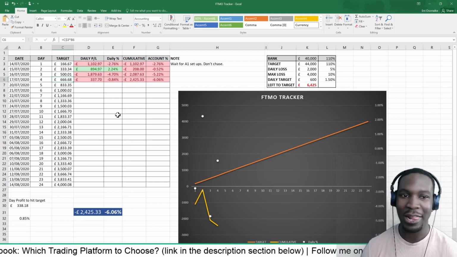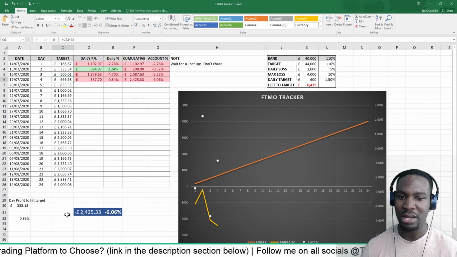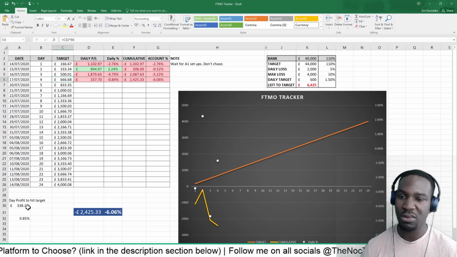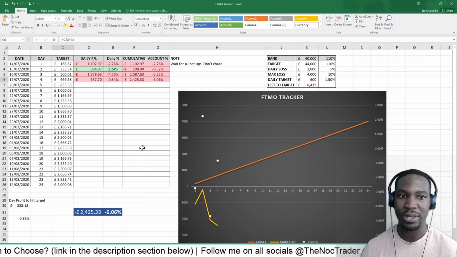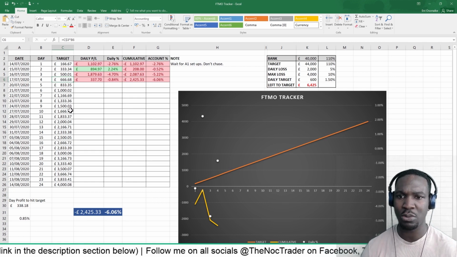Monday's a new day, and it shouldn't be too much of an issue. I know this looks pretty bad, it does, but I'm confident. I said 300 to 400 a day, doable. That's like 1% a day, given the account size I have. So it's not too much of an issue.